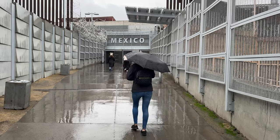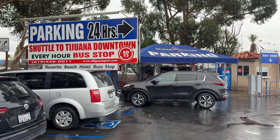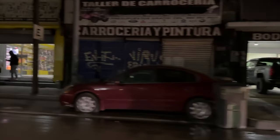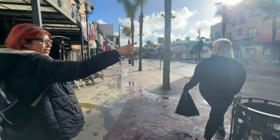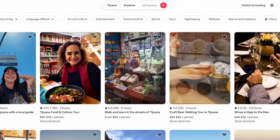A trolley from San Diego will take you directly to the plaza at the border, called Ped East. The 17-mile trip takes about 45 minutes. You could try driving over the border and waiting forever, or you can park in one of the many lots at the border and walk across. In less than a mile, once you pass through the Mexico Clearing Station, you're in Tijuana. Another option: board a shuttle bus from the parking lot — it'll take you directly to the main tourist area for about 20 bucks. Coming home, whether on foot or via a return shuttle, there could be a long line — it could take hours or as little as 30 minutes. The shuttle bus does not make the line disappear. The best experience of all is booking a tour with a local. You can find our guide Natalie on Airbnb by searching in the Experiences section for 'walk and learn in the streets of Tijuana.' There are several other tour options as well.